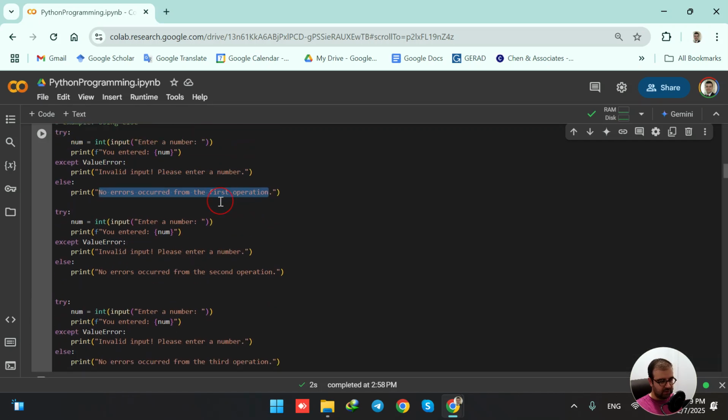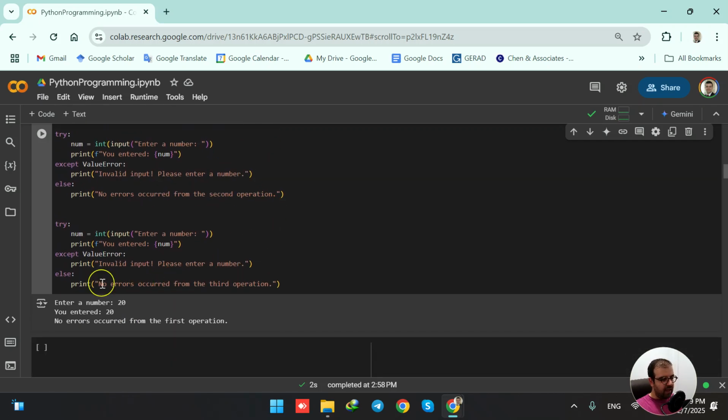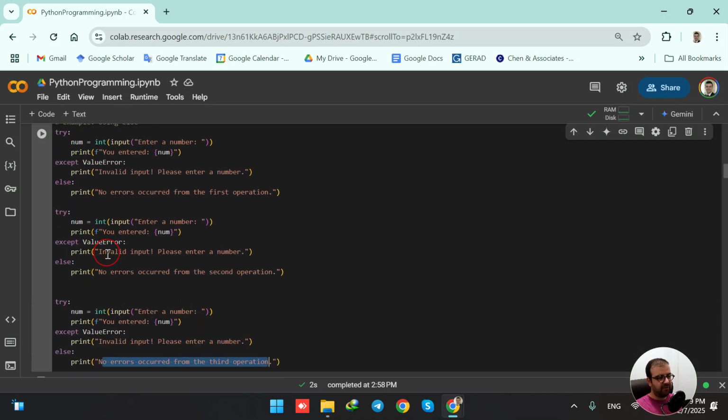This message is shown in the output for the first operation, and for the third operation it is also shown. However, in between I'm having one exception being caught, so I can see that the first operation and the third operation are shown in the output and I'm having an exception, therefore it comes from the second operation.